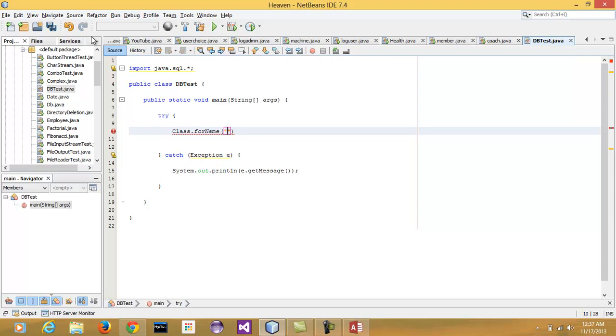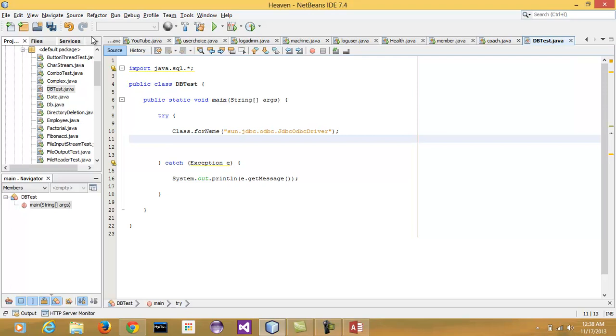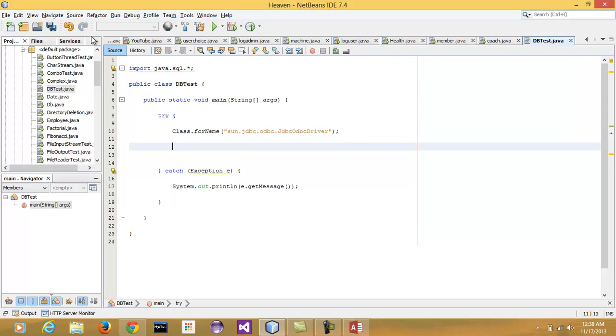So for connecting with MS Access, you have a driver that is named sun.jdbc.odbc.JdbcOdbcDriver. So this driver would help you establish a connection between your Java program and the MS Access in our case. So for several other database management systems, you have several different classes. In our case, it's this one.